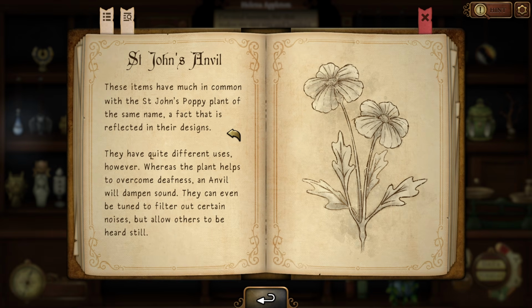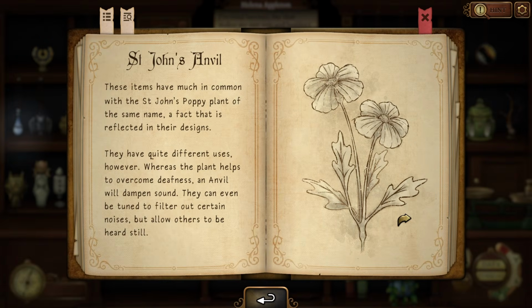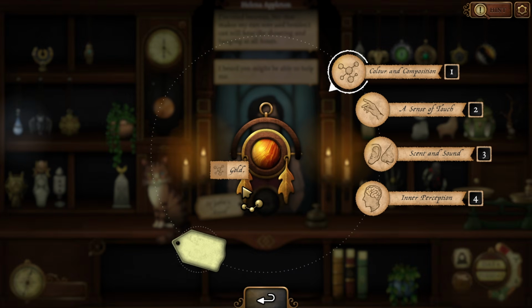Okay, so it is designed like the flower here. So you got a flower, and beyond that, there's not much else to describe it. So we're looking for something like a flower. Oh, well this... Does that have the leaves? These leaves have 5 points. And these leaves have 5 points.